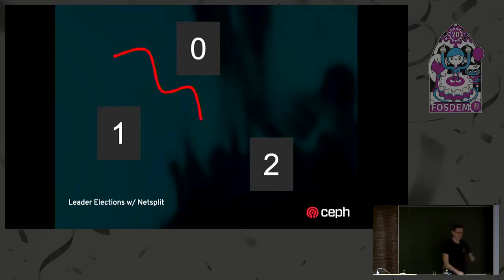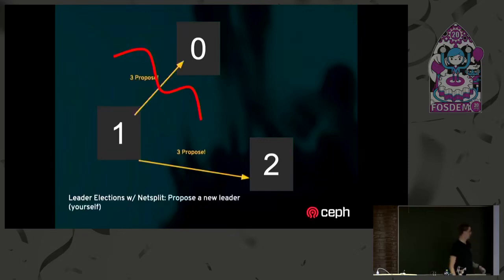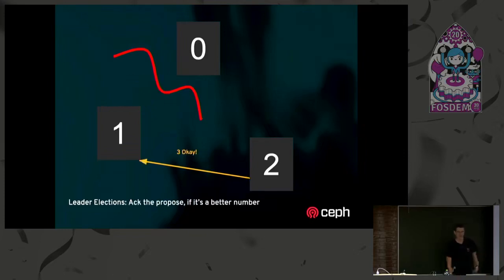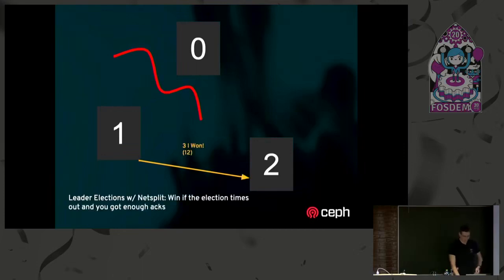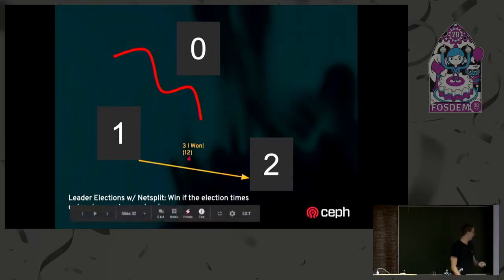But if you have a net split, very exciting things happen. In this case, they were all running together, and we just got a net split from 0 to 1. And so monitor 1 eventually times out because he's not getting any updates from monitor 0. And he says, hey, I'm going to bump the epoch and propose that I be the leader. And monitor 2 gets that message and says, oh, well, sure, you're a better number than me. You can be the leader. And after, I think, 5 seconds or something, monitor 1 will say, hey, I won because number 2 agreed with me, and so I'm forming a quorum. But it's only 2 of us. It's just monitors 1 and 2.